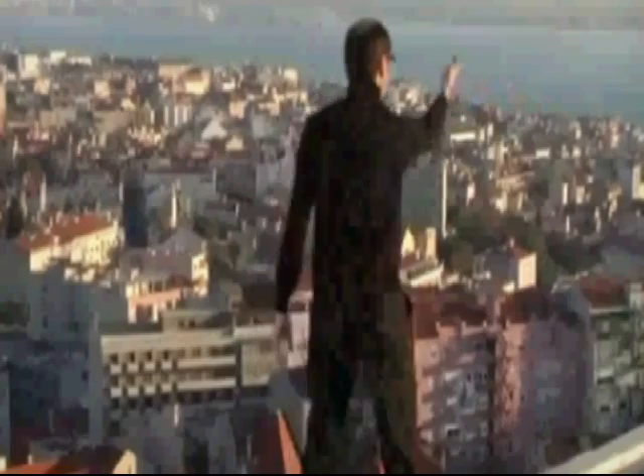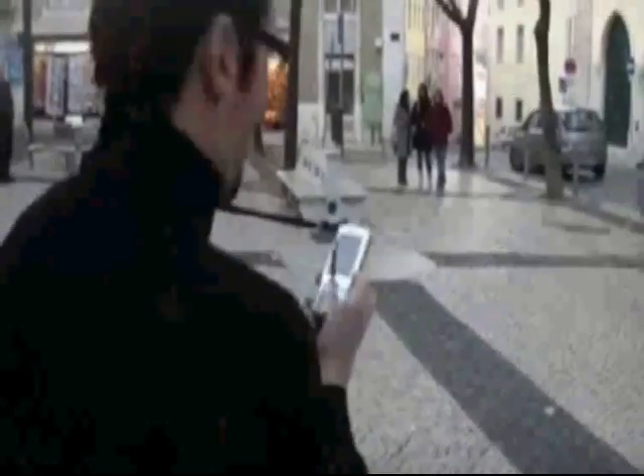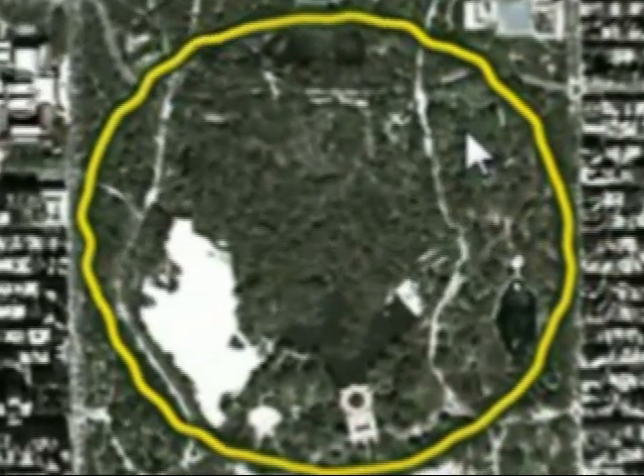Also, why is it always sunny where you are? Here it's raining! If you're planning on having a go yourself, here are some tips. Attempt your art on a larger scale than me — trying to use the position change between different sides of the same road, however accurate the GPS just wasn't reliable enough in the end. You'll need to do a Stavros and think city-wide, with multiple streets framing your art. Or head for a big park, but that's kind of cheating.